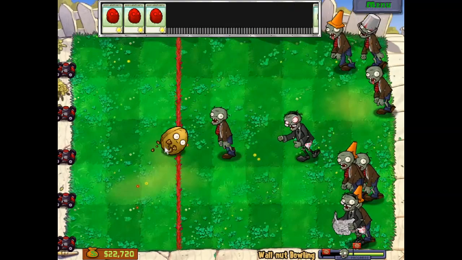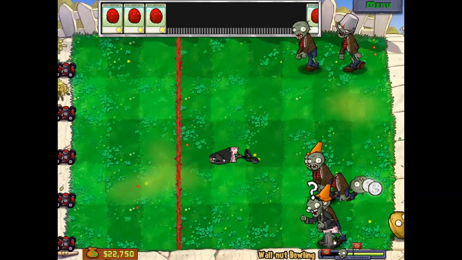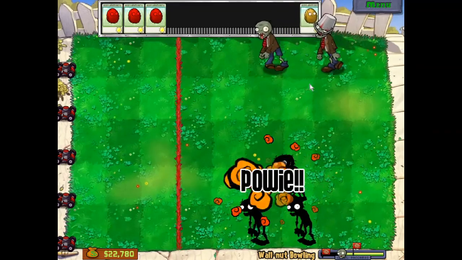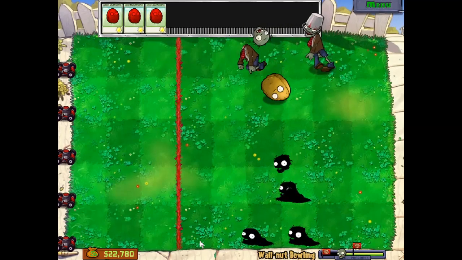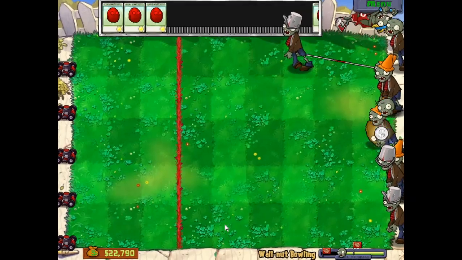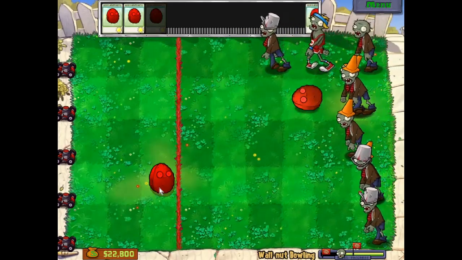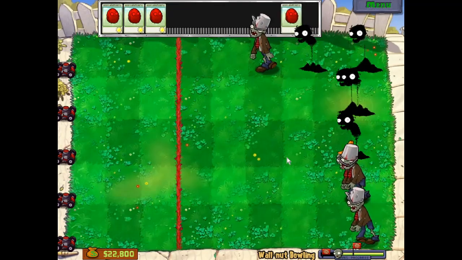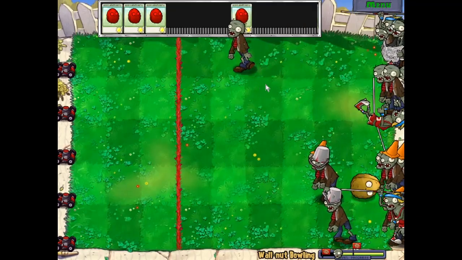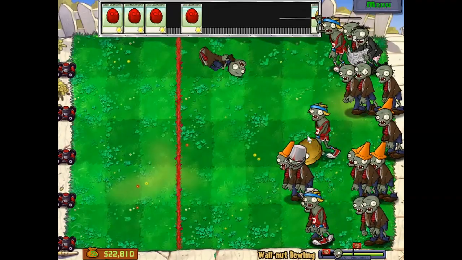Also, a lot of money on this level, holy cow. Maybe this is one of the better money-making levels, I just never realized it, because I didn't play it that often. I feel like I'm getting a silver coin every time I hit one of the bucket heads. But I don't think that's actually the case. It doesn't seem to be based on what I saw just there.